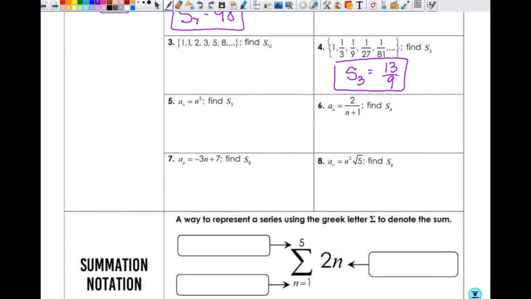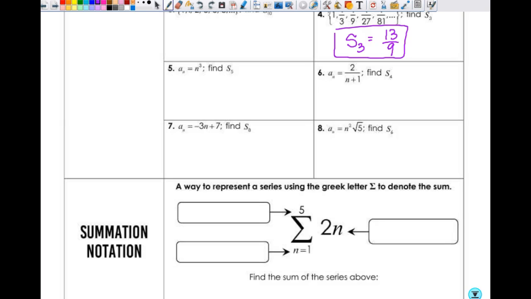We'll do one of these. So those actually gave them to us. Let's see. Let's do this one, I guess. Oh, crap. All right, we'll do this one. So I've got to find the first 5 terms in order for me to do this, right? And it gives me a sub n is n cubed. So it's going to be 1 cubed, and then 2 cubed, then 3 cubed, 4 cubed, 5 cubed, right?